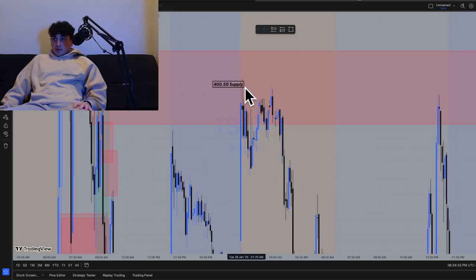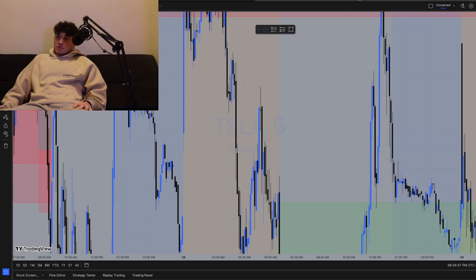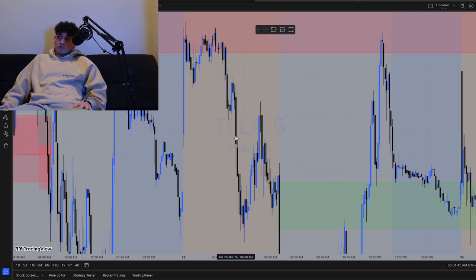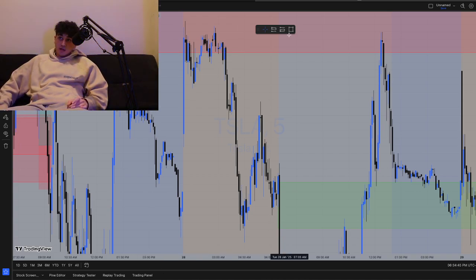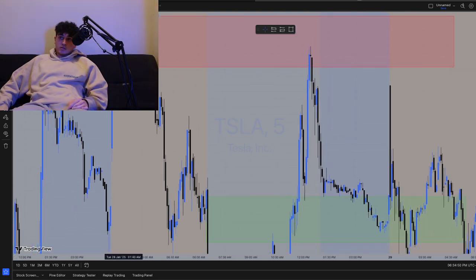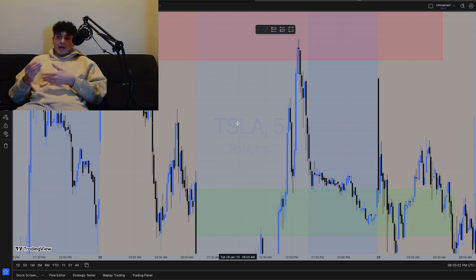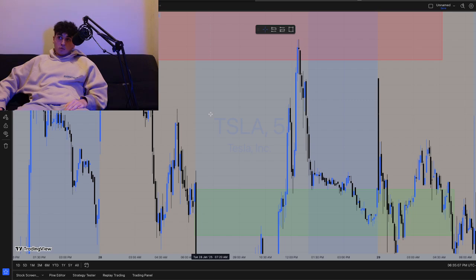Strong highs being created here, then leading to a very aggressive move to the downside. You can see how strong of a push we had to the downside. Keep in mind, the stronger the push, the more the sellers, right? Regardless of what side it's going to, the stronger it moves to the downside, the more sellers are active. The bigger the move we have to the upside, the more buying orders are being inputted within the markets.